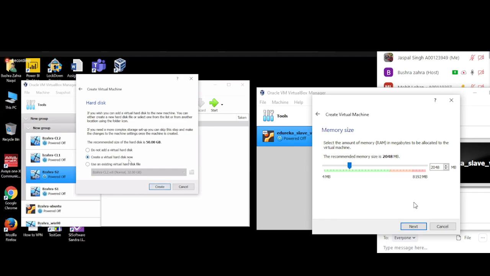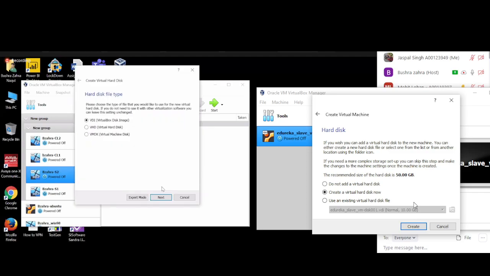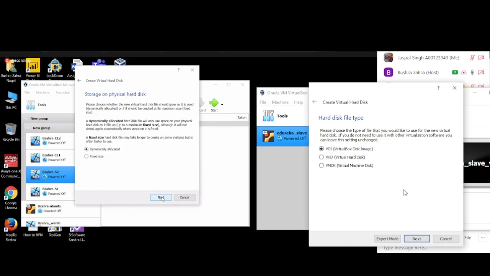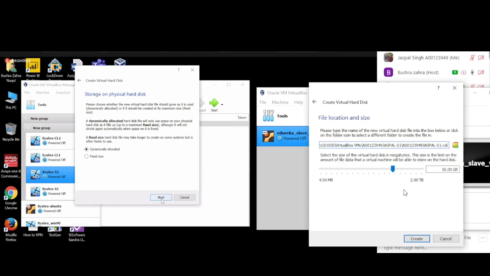Create a virtual hard disk. Select and then create. Virtual disk, so go by default. Say next. Say dynamically allocated. Say next. Are you on this page?